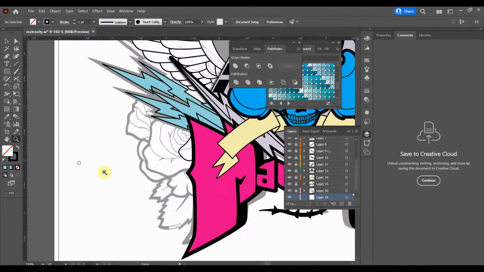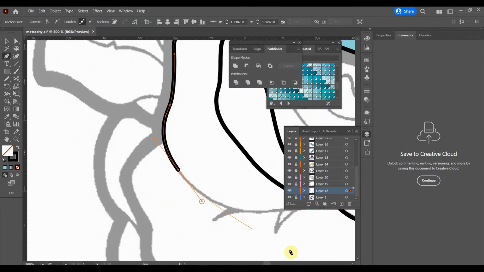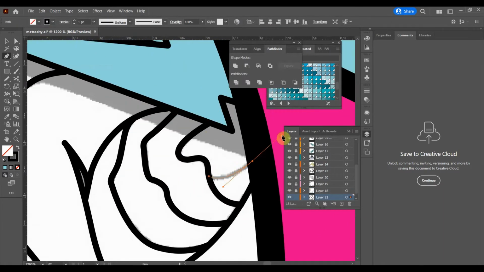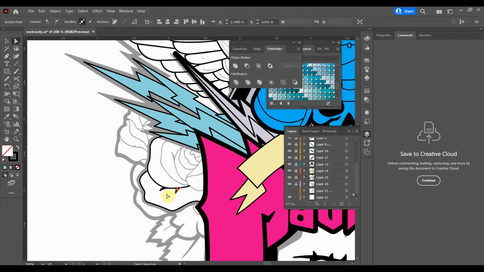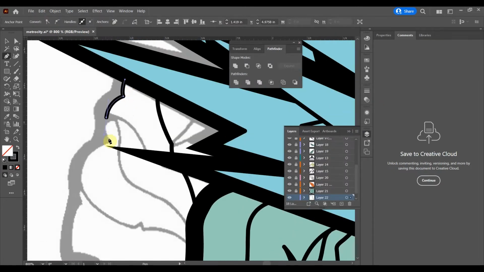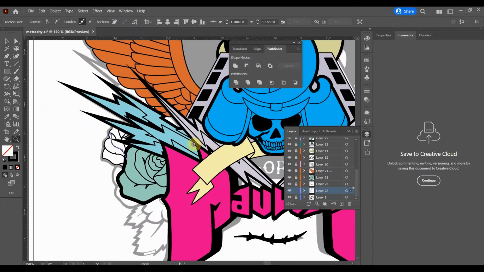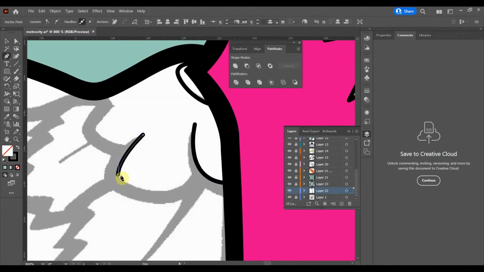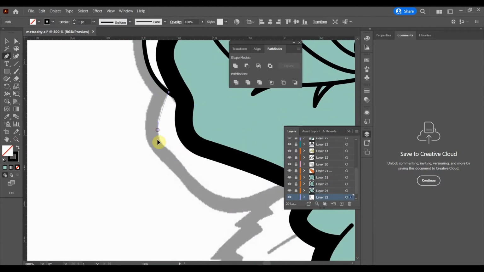Being that this is not technically a logo, it's really more of an illustrated graphic, it's not totally symmetrical. The only things symmetrical on here are the wings and the burning building in the background. But the two sides with the roses and the thunderbolts, there's not an equal amount on each side. There's more on some sides than the other.